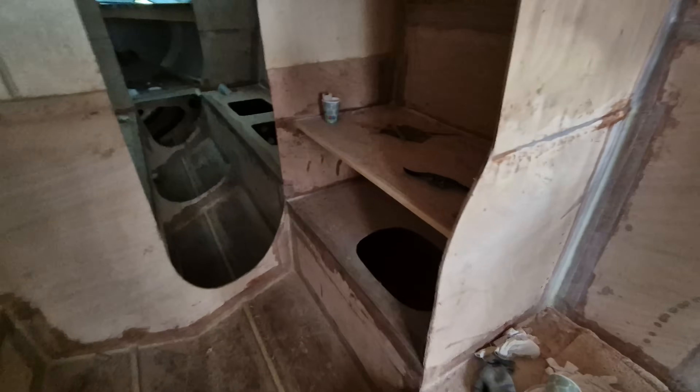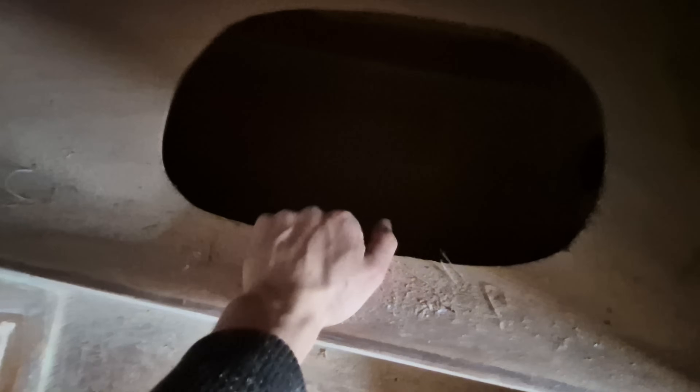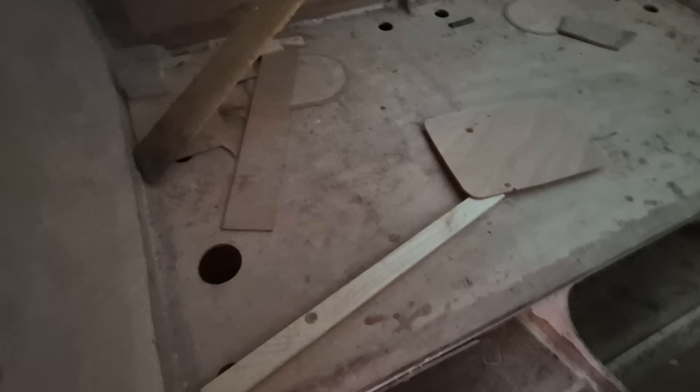Now let's take a look at the kitchen — here we're gonna do our cooking. In here we're gonna hide our fridge. Here we will put a wall and that's gonna be the toilet. Further toward the front we have the bedroom — spacious bed and storage. I'm gonna make some storage up there as well.